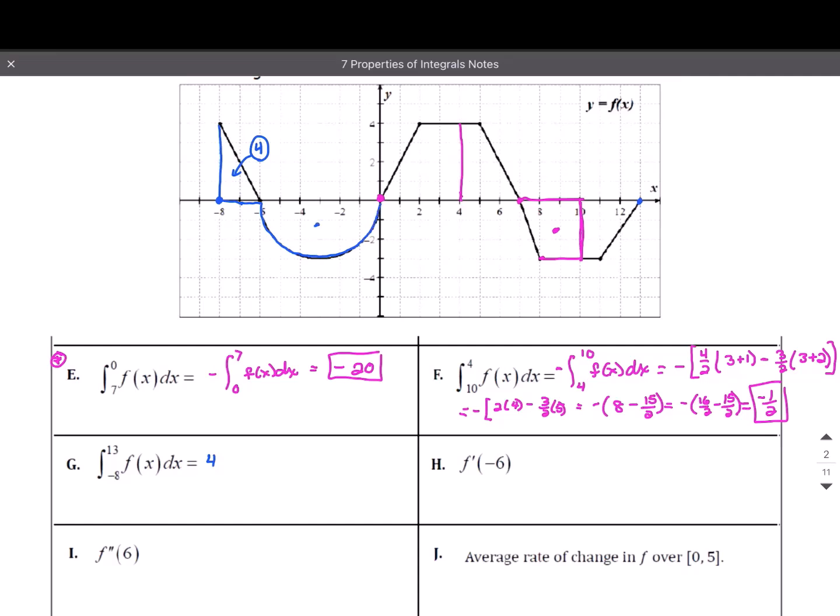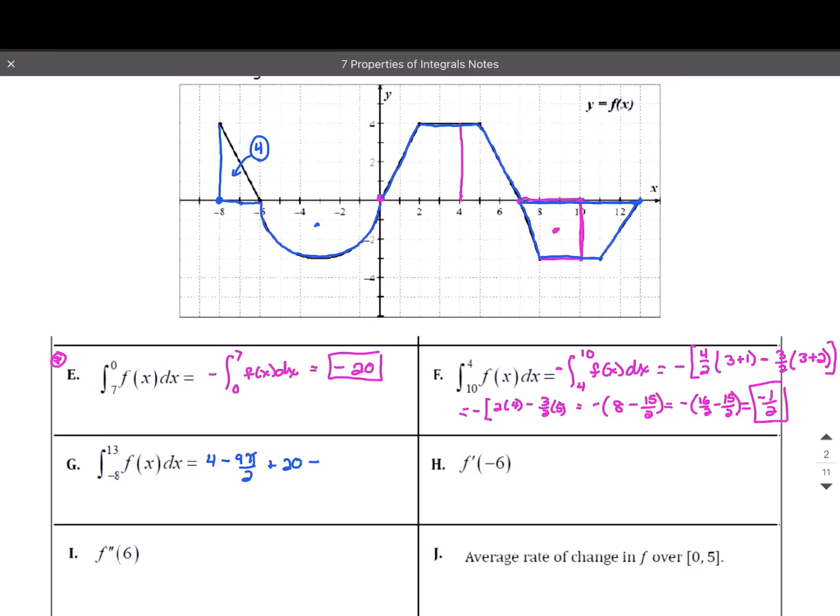And we already did that in part C, so I'm going to subtract the 9 pi over 2. Then we're going to add the area of this trapezoid from 0 to 7, which we did in part A, which is 20. And then we have to subtract the area of this one below, because it's below the x-axis. So we're subtracting, and we did that one from 7 to 13.